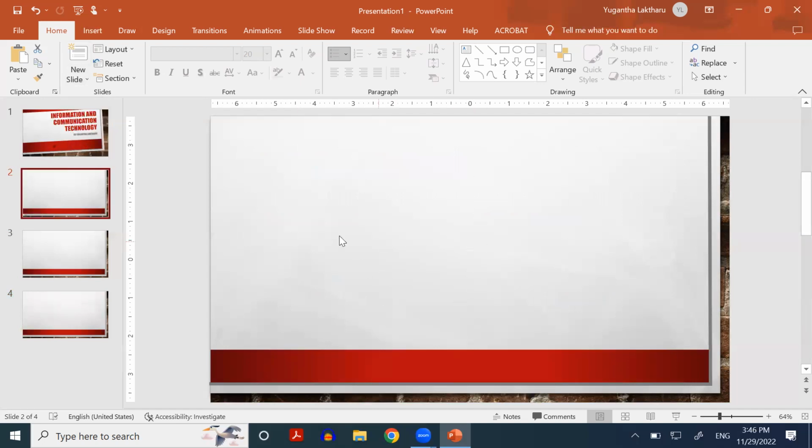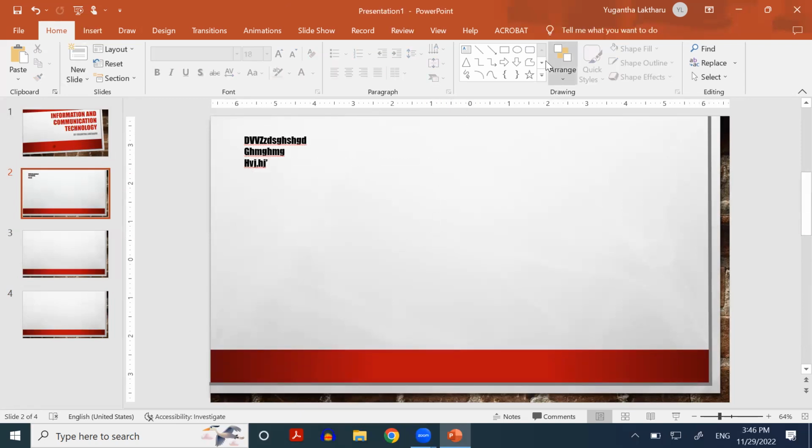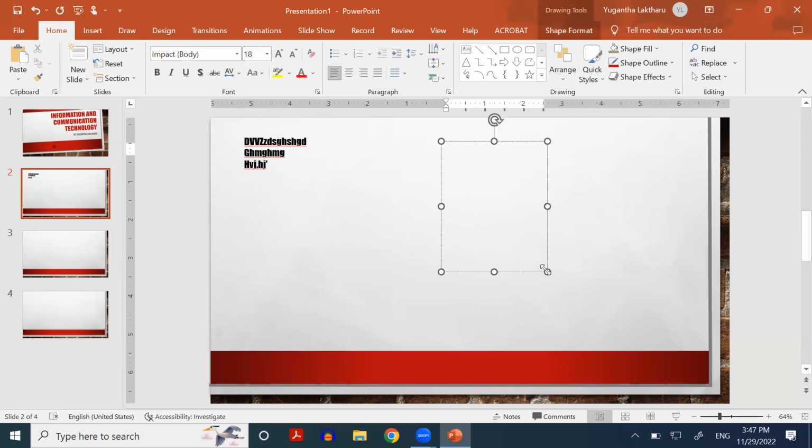If you have a blank slide and still want to type something, you can go to the drawing group and click on the text box, and you can draw any particular text box and then type the things. If you want a new one, again click on this and you can create.